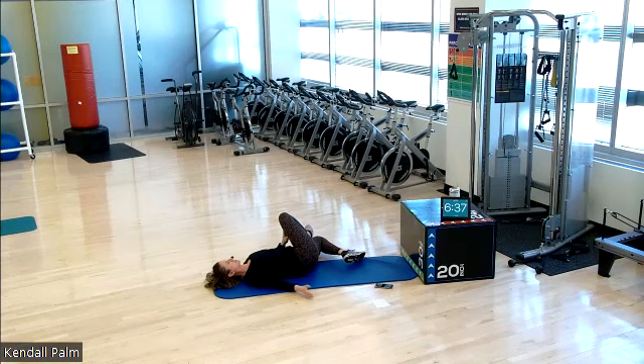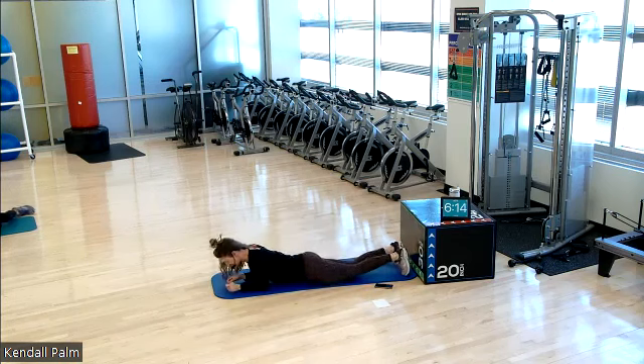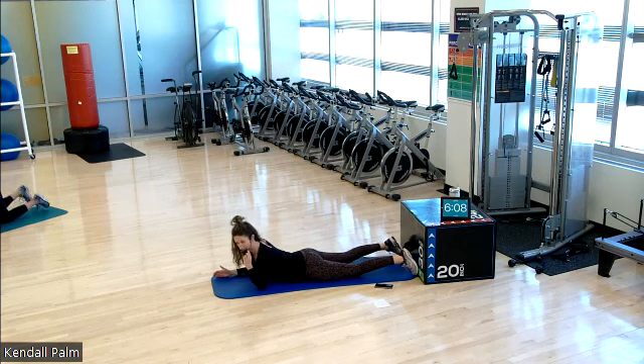If you're tensing up anywhere, kind of bring that focus there. Try to release as much as you can. Release through the back, your hips. And now return back center. Let's bring it onto our bellies and we'll get some extension. Onto the belly, onto your forearms. And you're just going to reach up through your sternum and just hold it here.